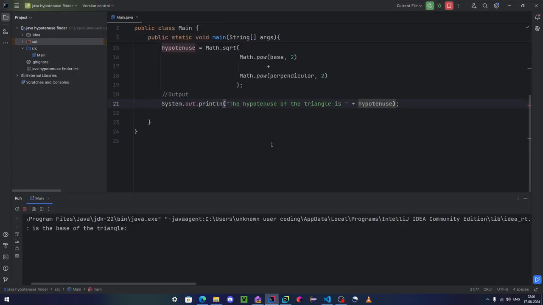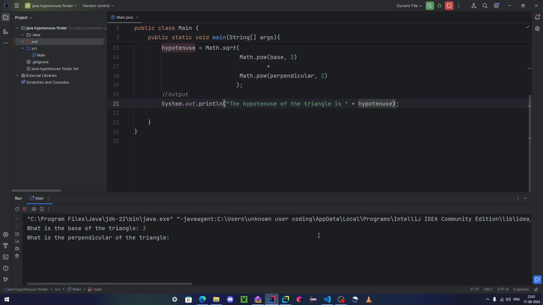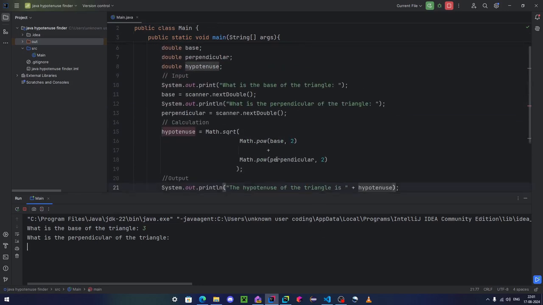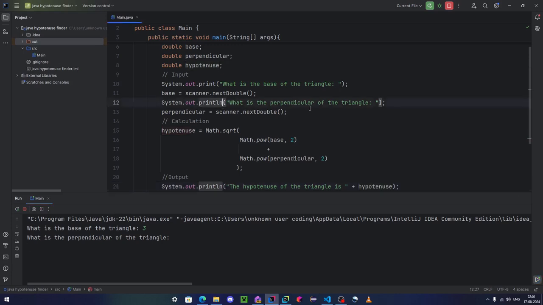What is the base of the triangle? Let's say it's 3. What is the perpendicular of the triangle? Let's say 4. Oh yeah, we forgot that we would print line here.